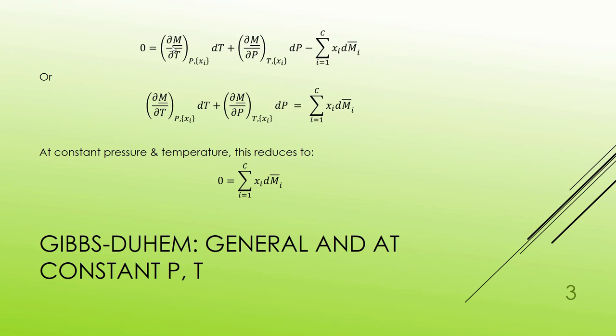Things that are going to change as our conditions change. So we change usually temperature, pressure, and mole fractions of my species. And what we find is that this property for the mixture will change with temperature DT and with pressure DP. That combination will be identically equal to the mole fraction times the change in partial molar quantity M for each species.